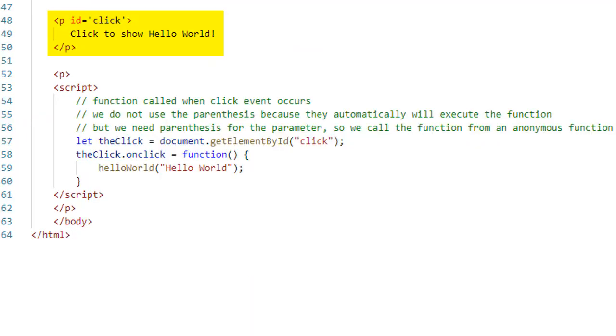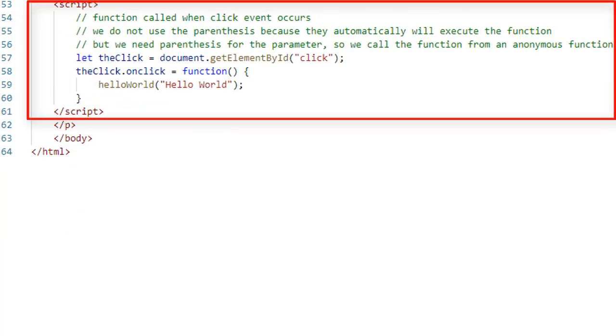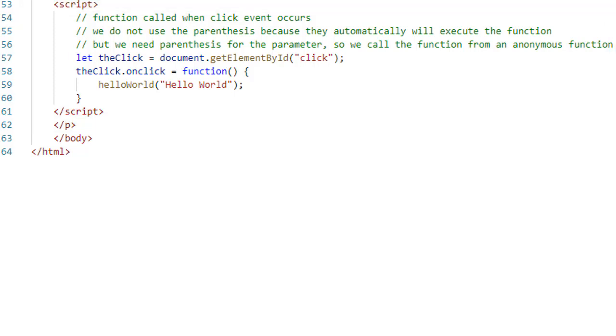We are clicking on the P element, so we have our function call in our script block at the end of the document. We make the object reference to the paragraph ID equals click by storing it in a variable. We are using an anonymous function with the onclick event handler. Inside that anonymous function, we have the function call and we have the argument being passed to that function.